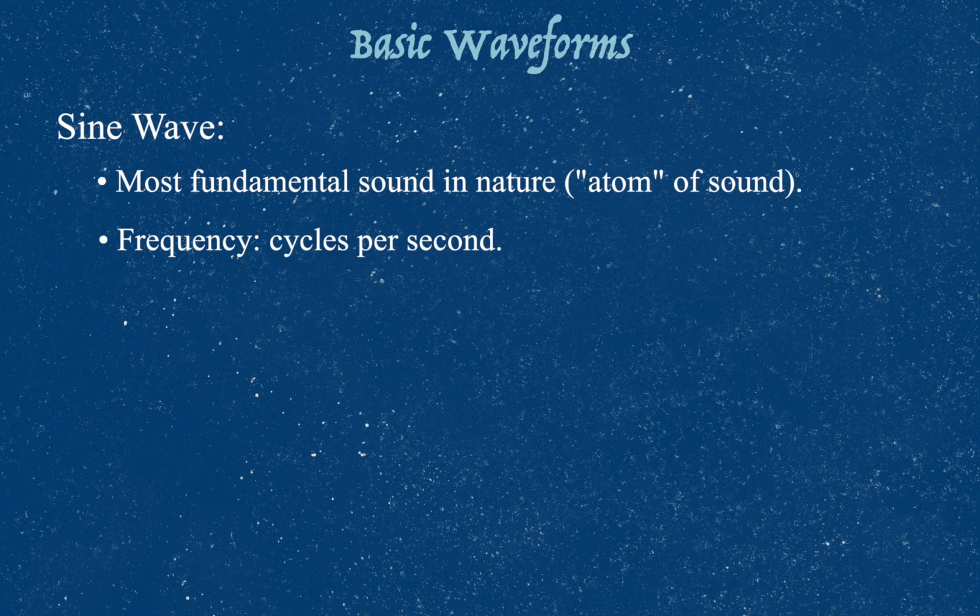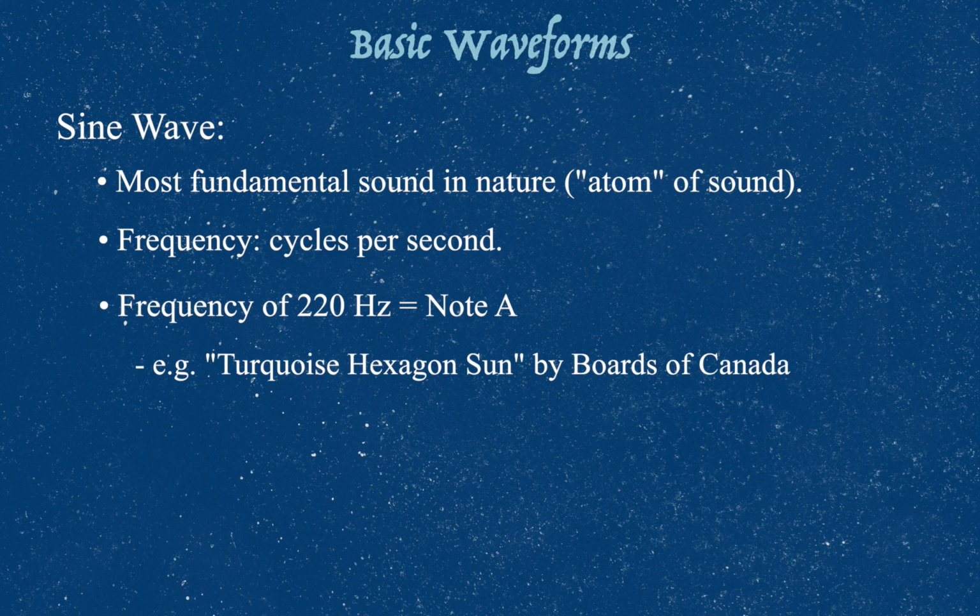Frequency also translates to pitch, or it can be thought of as a musical note. A frequency of 220 Hz is the note A. Right away you can see how we can use a sine wave as an instrument. It may not be the most interesting instrument, but it has been used. For example, listen to Turquoise Hexagon Sun by Boards of Canada. The opening synth sounds are sine waves.